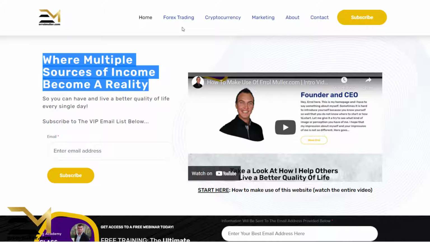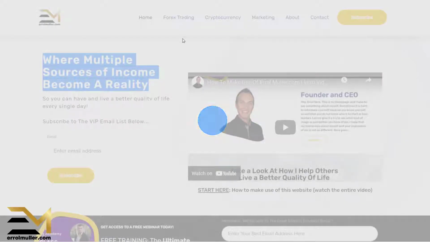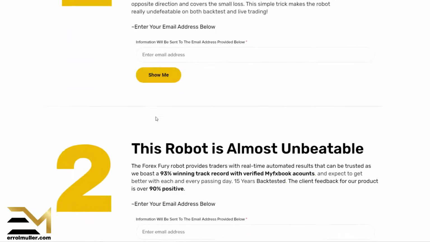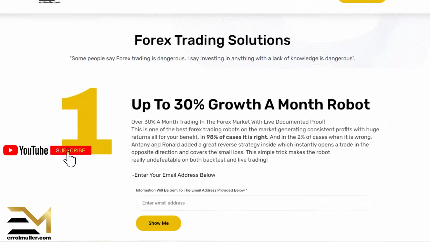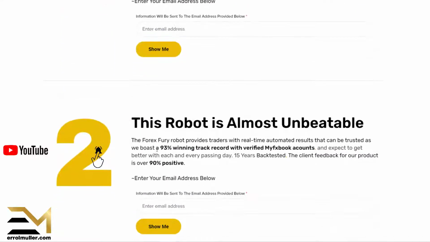And now all of a sudden you are eliminating your risk by literally investing in 5 different things, because that is what you want to do. You don't want to invest everything in one. So for instance, let's quickly go to forex trading. These are 2 very, very profitable robots, number 1 and number 2, that I highly suggest you pick up. You get them for yourself.